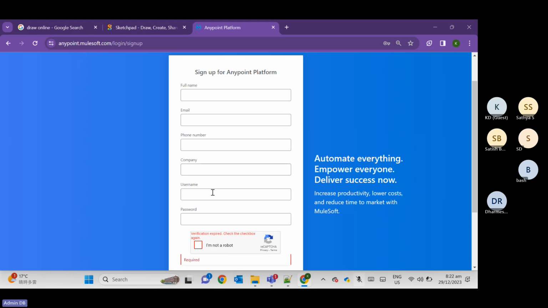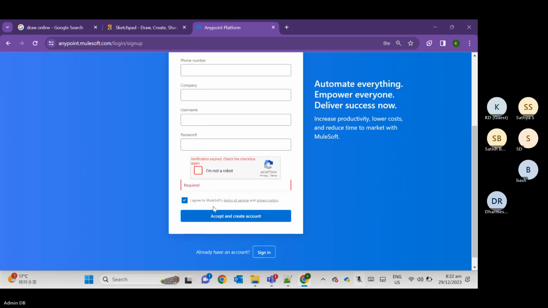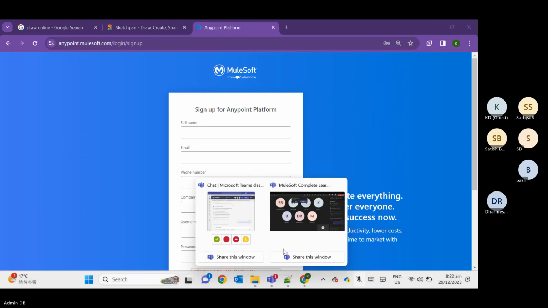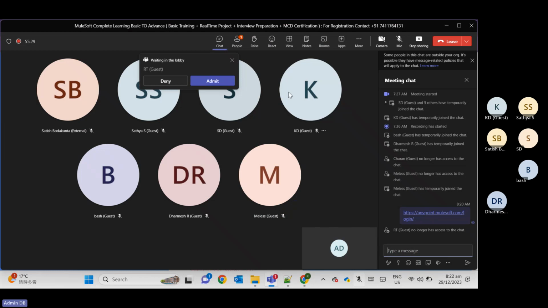Once you create that, it will be valid for 1 month, and after 1 month, you need to re-register. You need to sign up again with the same email ID.